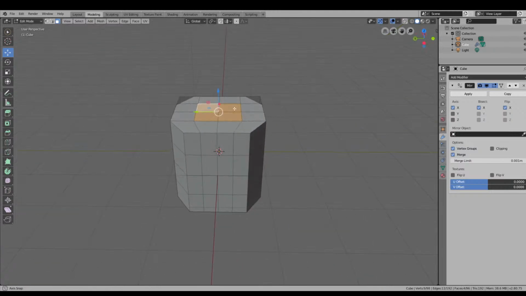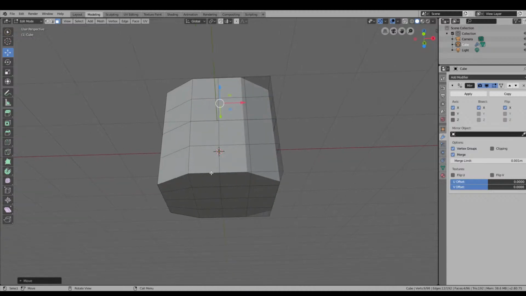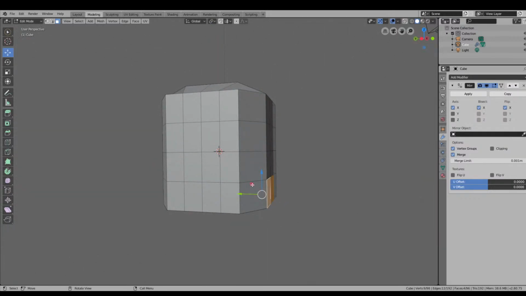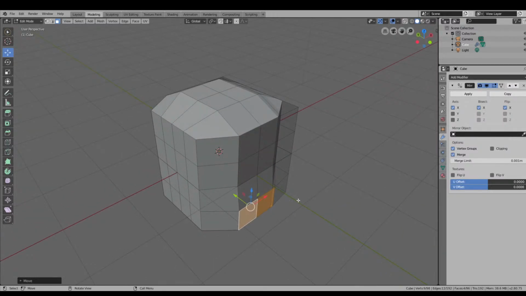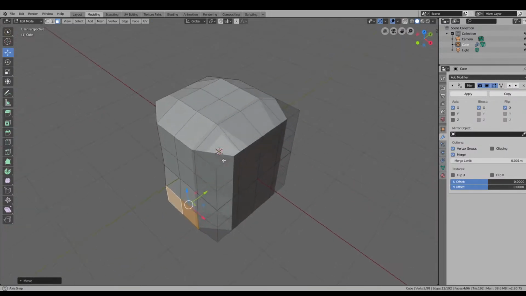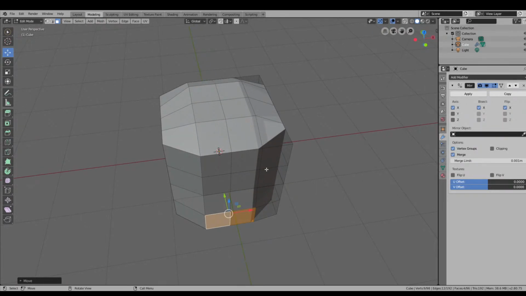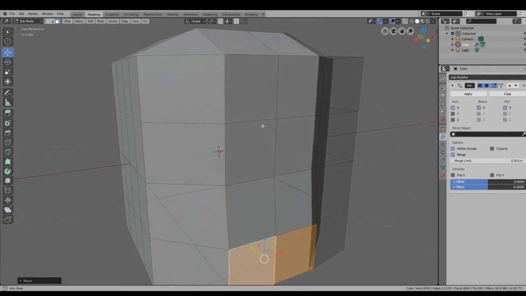Why won't you click? There we go. Boop. Okay, we get that going, and then... Nope. That's fine. Whatever. We're going to go ahead and move you out a little bit. We're going to go like that. Yep, that looks nice. Something you will notice is, even though this is mirrored, I am grabbing all the way past the mirror line, if that makes sense to people. Actually, am I doing that backwards? No, this should be my mirror modifier. And I'm doing that so that the seam doesn't get all weird on me.